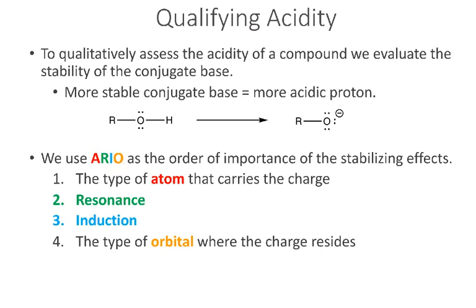So in order, we first considered the atom type. More electronegative atoms or larger atoms are better at stabilizing the negative charge. The second thing we would look at is resonance. Resonance stabilizes the negative charge. If we have other electronegative atoms in the compound, they can draw electron density away from the negative oxygen, thereby stabilizing it. And then we also consider the orbital type, where negative charges in sp orbitals are more stable than sp2 orbitals, which in turn are more stable than negative charges in sp3 orbitals.